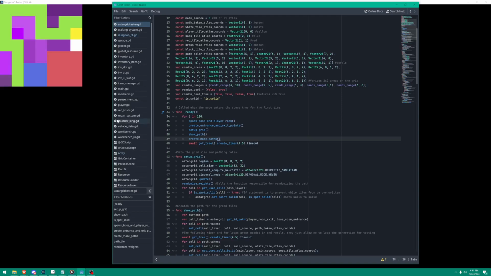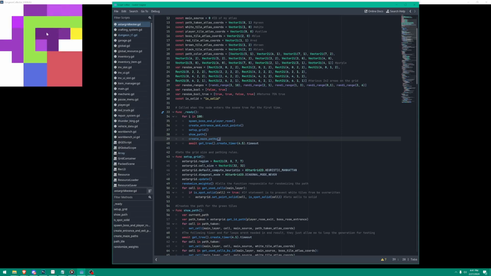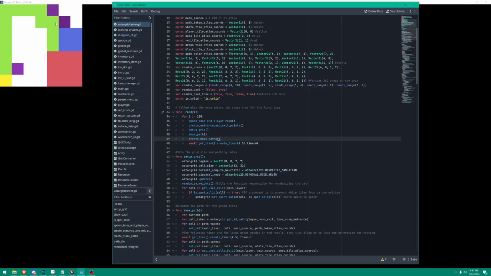The way the purple paths work in my game is, it's hard to show here with how fast it's going, but basically it'll say you can go out here and here. This one you can only go out here. This one you can go out this way, and this way. This one you can go out here, out this way, out this way.